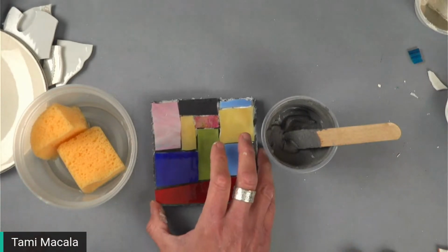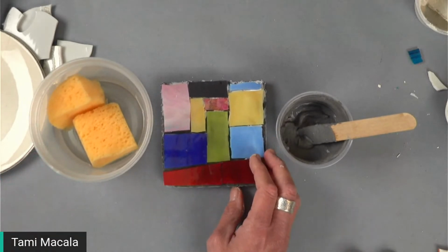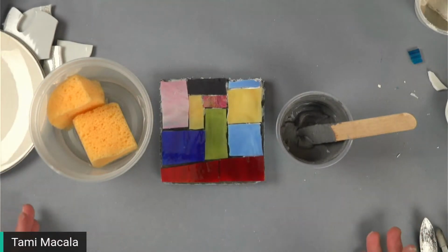The other thing about thin set is it has a 1-year shelf life. So you want to check the date on the bag when you buy it, because a year after that, it's not going to be good anymore. And we have to consider that as professionals. If you're making art for yourself, I'm not going to tell you that at 13 months, go throw your bag away. But I just think that's something to think about. If it's 2 years old, it's definitely not going to have the integrity it should.